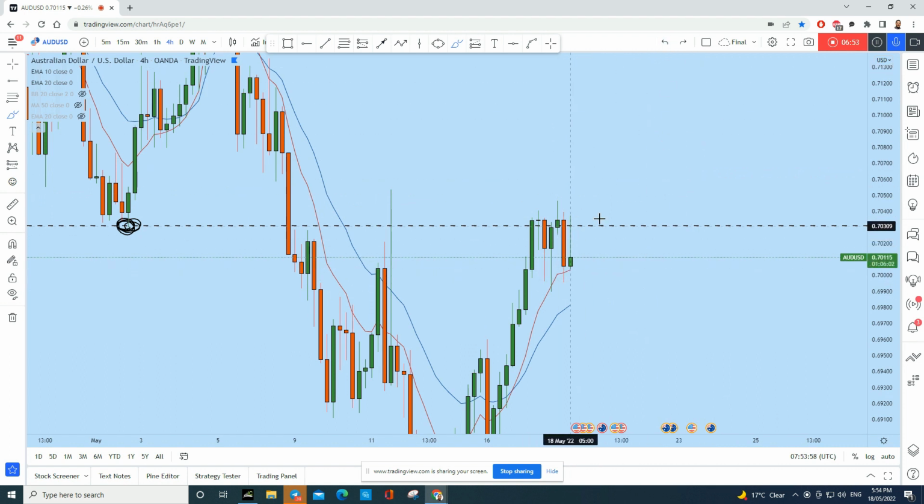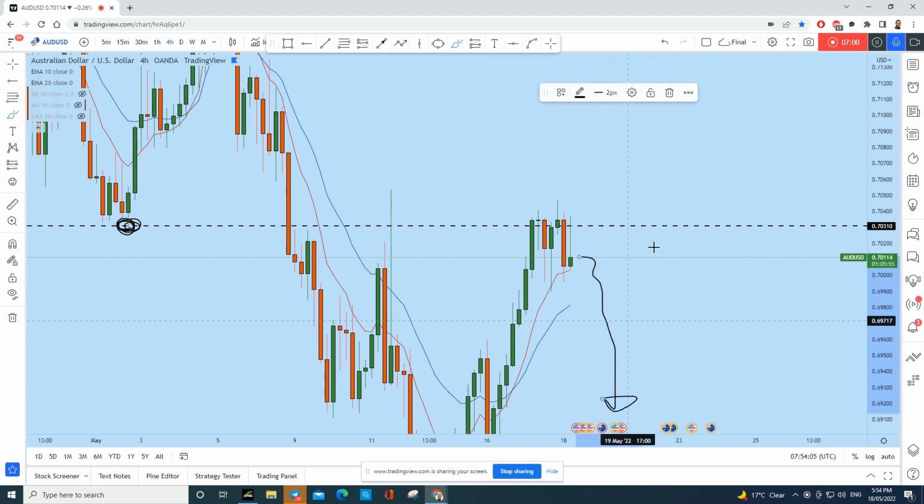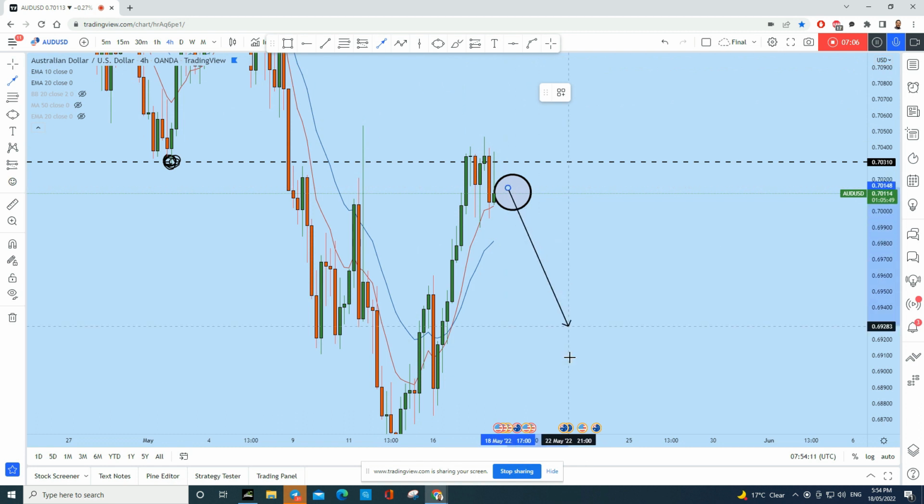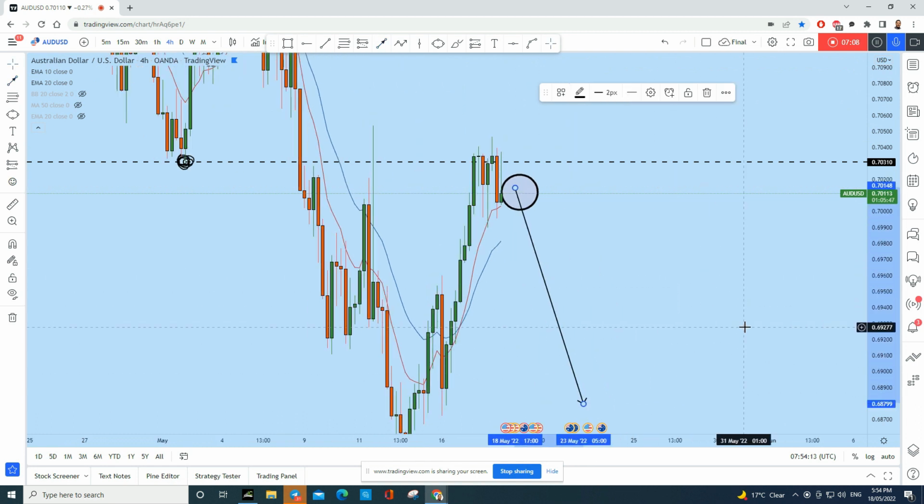So upon the candle close, if this one closes as a doji like that, there is a high probability that the Aussie dollar will melt to the downside. Based on how the price action is forming, we'll consider going short with Aussie dollar with a high risk to reward ratio with our students and VIP members.